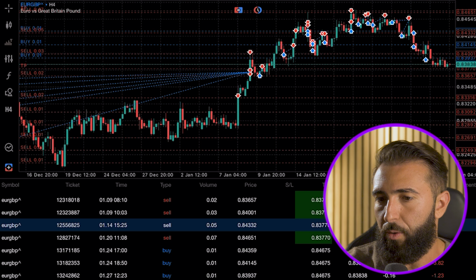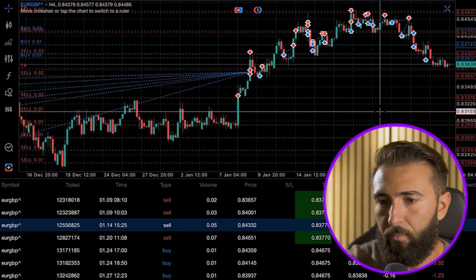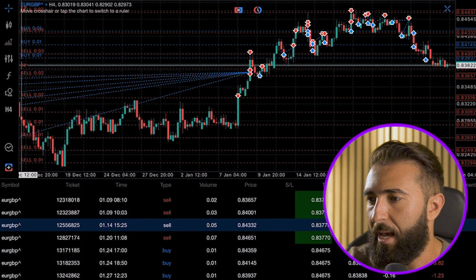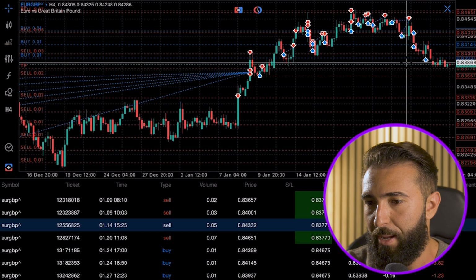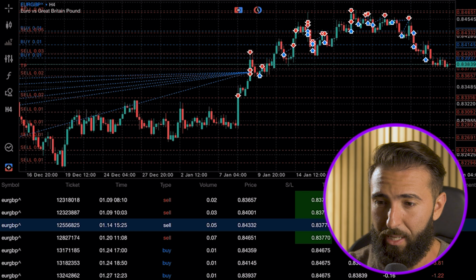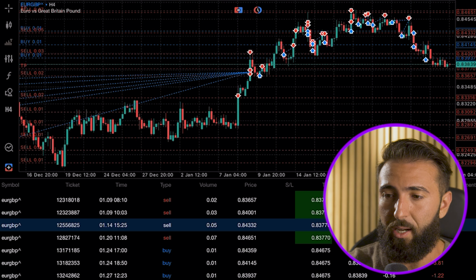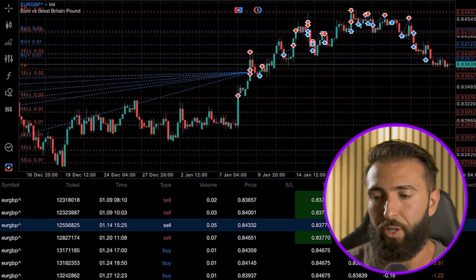Now, showing you all this, as you could see right over here, is the take profit, and price is just hovering right above it. It is about to hit this take profit, and the moment it does, it'll close out all those positions for me, and it'll show me another sequence of all of these dotted lines going to the exact point in which the trades were closed.